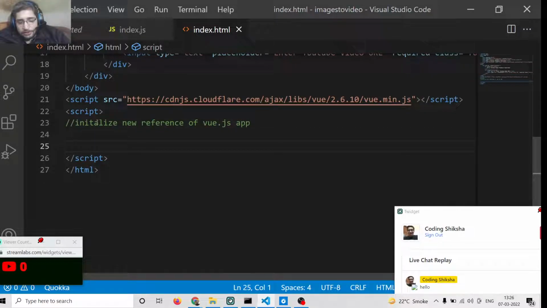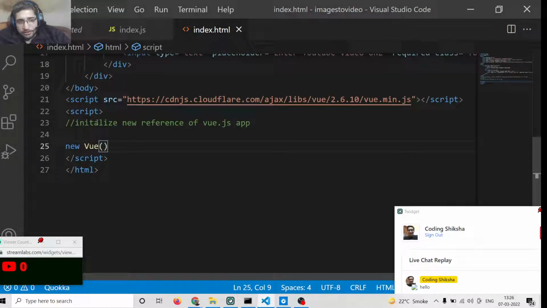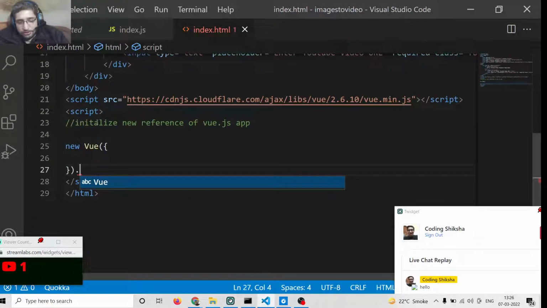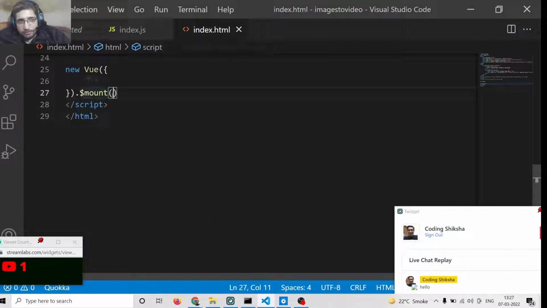This is the way you initialize it: new Vue, and then you provide a set of curly brackets, and after that there is a method called $mount, and here you provide the ID that you have given to the element. In this case we have given the ID app, so here we will provide in double quotes hash symbol app. So this is our Vue.js application in the browser.